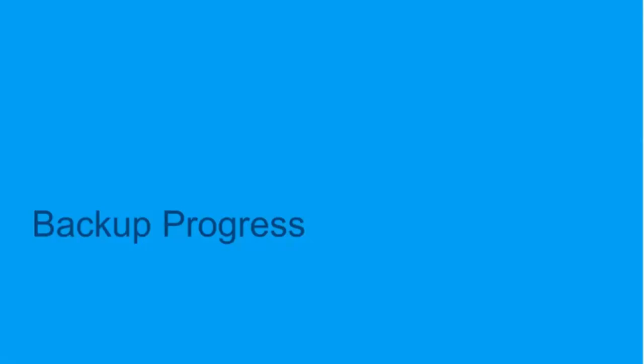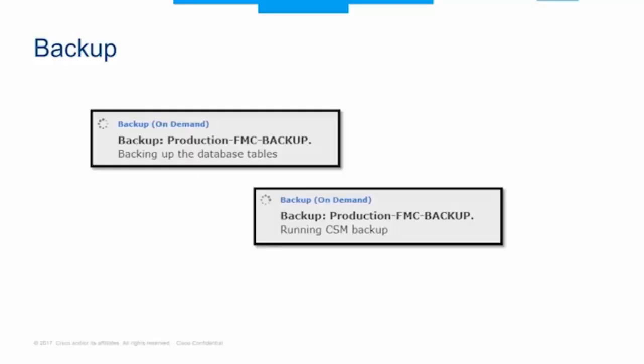So once you initialize a backup, you will be able to see the progress of the backup. It will show you different stages in the backup. As an example, as we show here, it will give us what stage it is at, like while it is creating the database tables or running the CSM backup. So it's going to show you the progress in the task window, where you will be able to see the backup progress that's happening.